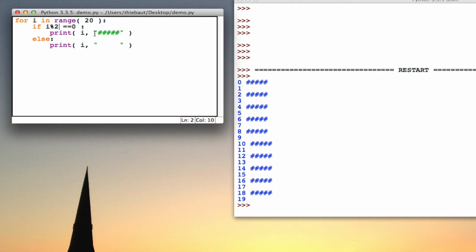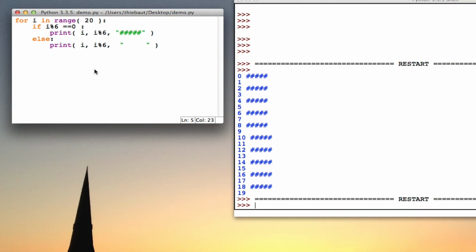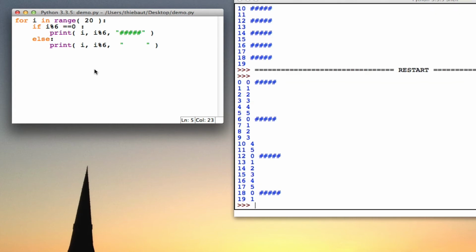What if I change the modulo to something different? Say 4 or 6. So here I'm going to print i, and I'm also going to print i modulo 6, just to see what happens. So I'm changing the modulo number, and I'm also printing that value because I think looking at it will give me some information. All right. Well, you see that my stripes here are very thin, but they're much farther away from each other. The gap is bigger now than it was before, so that's pretty good.